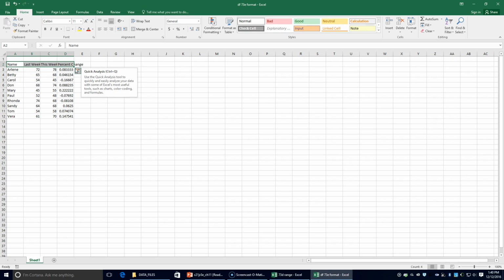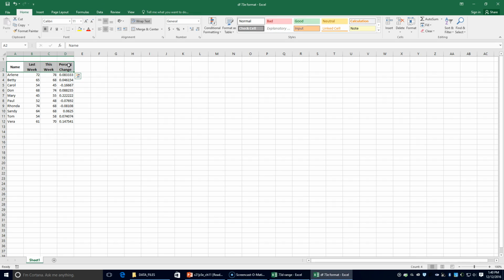And we're going to use the text wrap, so we're going to click Wrap Text. We're going to middle align as well as center align the text in the alignment group. And we're going to bold it in the font group to format the column headings. So these right here are column headings.